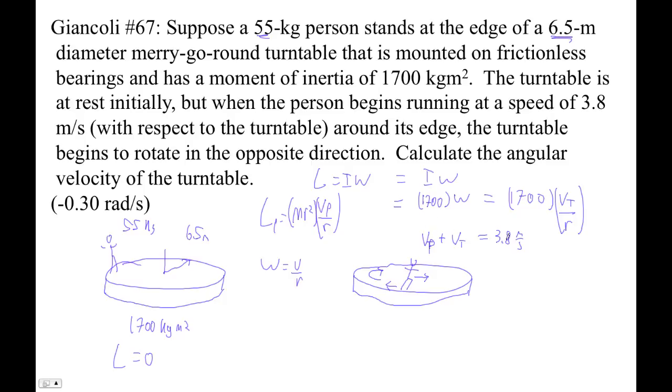We've got this equation, right? Seems like you can solve a system of equations here. And you can get either Vp or Vt and then find, ultimately, once you find the velocity of the turntable, seems like you ought to be able to figure out the angular velocity, right? Angular velocity will be the turntable's tangential velocity divided by its radius. Is that right? Anyway, that's my clue for you, okay?